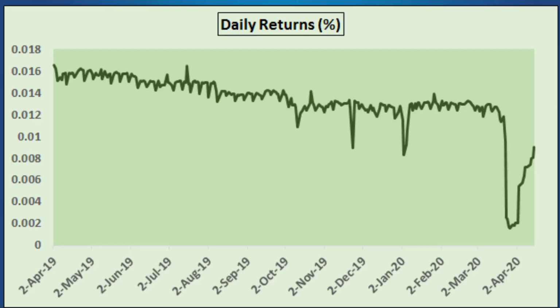Now let us look at the daily return chart of the same HDFC overnight fund. This chart shows a slightly different picture than the previous chart. In this chart, you can see a lot of minor fluctuations and a steadily declining line. The minor fluctuations represent the change in daily return, and if you see the y-axis, the fluctuation is mostly in the range of 0.002%, pretty insignificant for most of us. There is, however, a major dip in late March 2020. What happened there? We will see it in a while. First, let us explore the gradually reducing returns a little further.